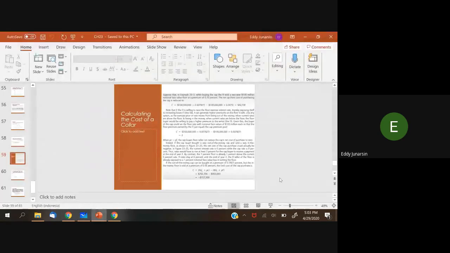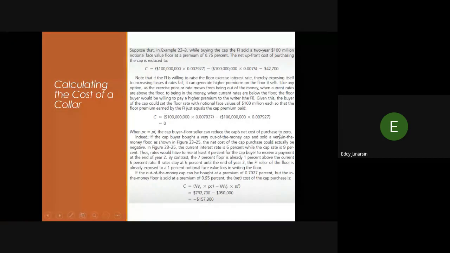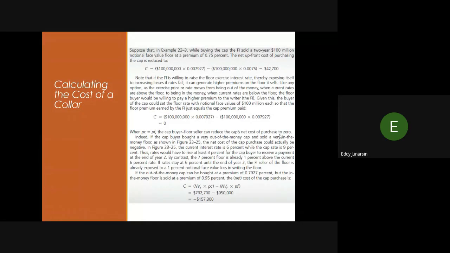Okay, so this is the way to save some money. So you take a long position in the cap, but you take a short position in the floor, right? So if interest rate increases beyond 9, you get money. But if interest rate falls beyond 8, maybe, or 5, depending on the floor price, then you have to pay, right? But by selling the floor, you get income from the premium that hopefully could help reduce the cost of the option because of buying the cap or taking a long position in the cap.